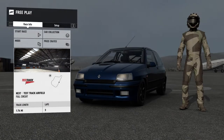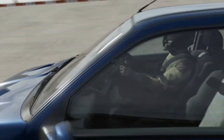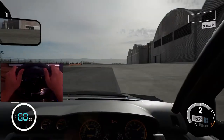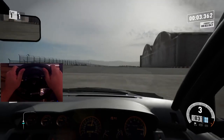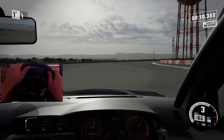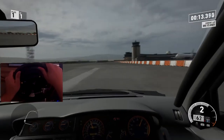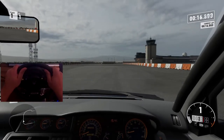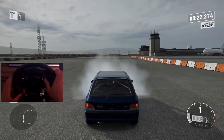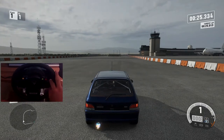Here we go! Let me hear this thing — it should sound an absolute beast. Turbo spooling up there. That's just as I remember mine sounding from the inside. And there are the three gauges in the middle of the dash — mine apparently had a common fault with those. Let's do a look from the outside — come on, stop, stop, stop. Let's go on the outside and have a look. Oh yes, we're getting flames out of the exhaust there!